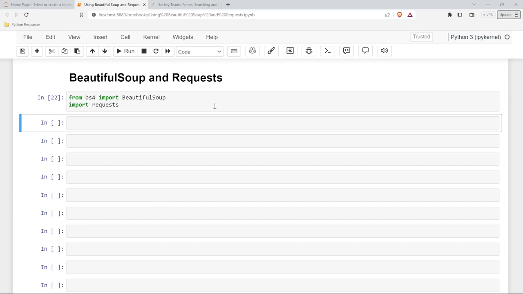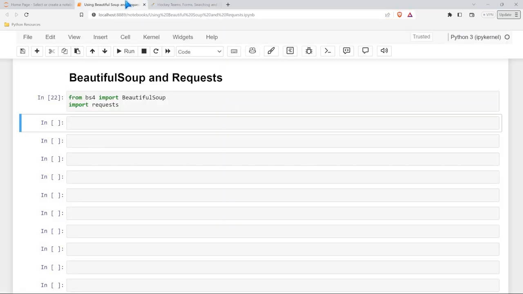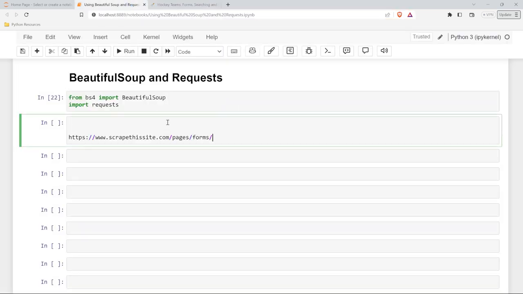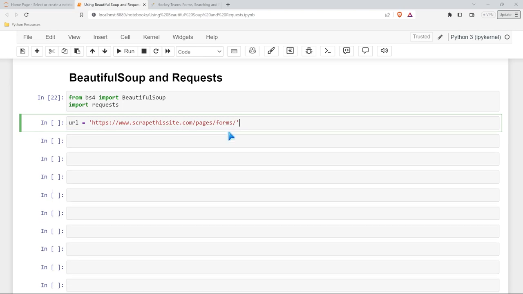The next thing that we need to do is specify where we're taking this HTML from. So what we need to actually do is come right over here to our web page, and we need to get the URL. So we're gonna copy this URL, and I'm just gonna put it right here for a second. We're gonna be using this URL quite a bit, so we just wanna assign it to a variable. So we'll just say URL is equal to, and then we'll put it right in here. Now we can get rid of that. So now this is our URL going forward. This is where we're gonna be pulling data from. Let's go ahead and run this.